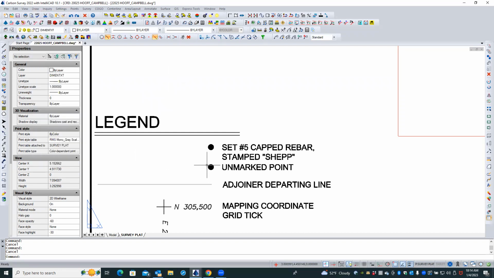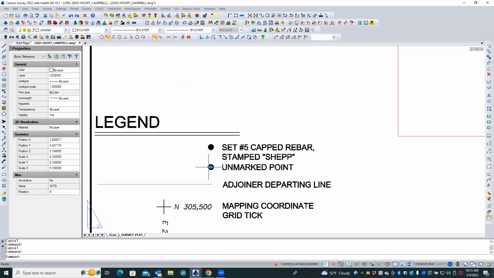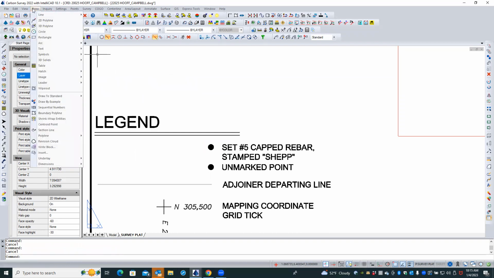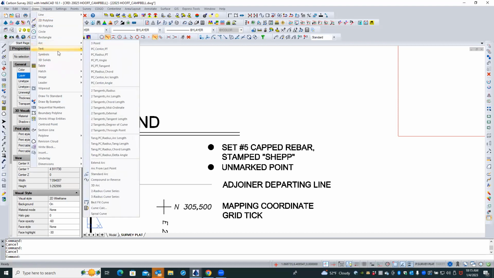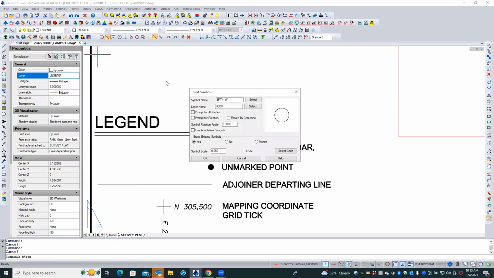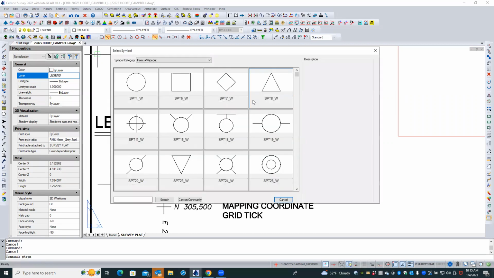Well, first of all, let me see, that's on layer legend. So I'm going to set current, choose that. That's now set to legend. That's fine. And I'm going to leave that one there when I draw this symbol, just so I have something to find.